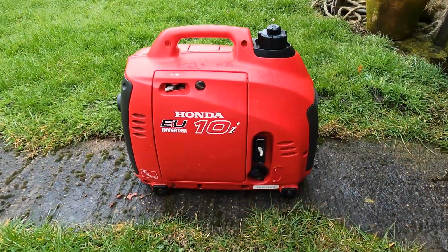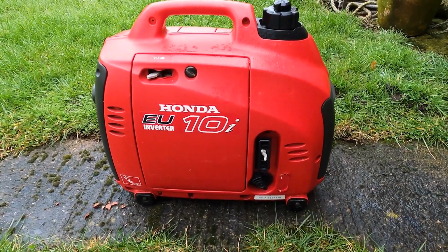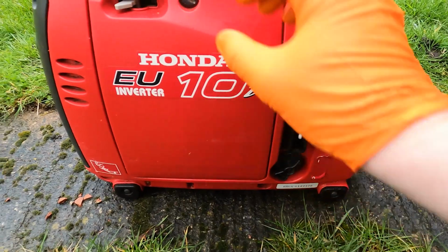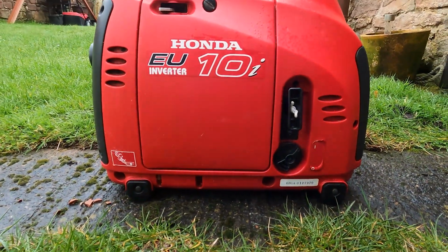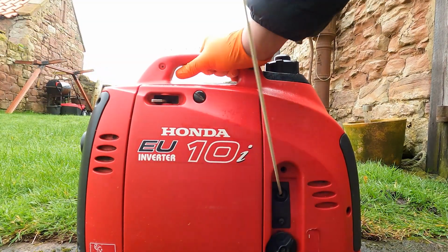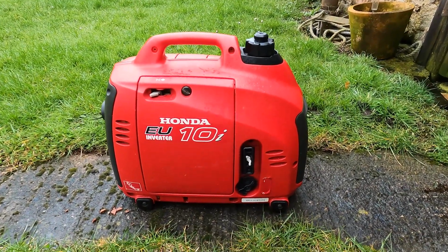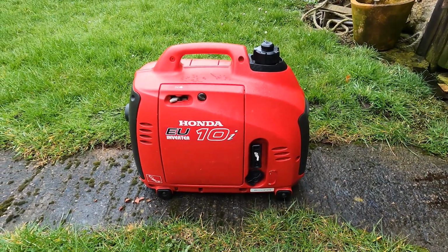So before we get started with the oil change, the first thing we're going to do is warm the engine up to thin the oil out. To do that, we're going to turn the fuel on, set the ignition to on, choke if required here, and then a firm pull of the recoil starter. With the engine running, we'll leave it running for about 5-10 minutes to warm the engine up. Like I say, that'll thin the oil out and make it a lot easier to pour out.